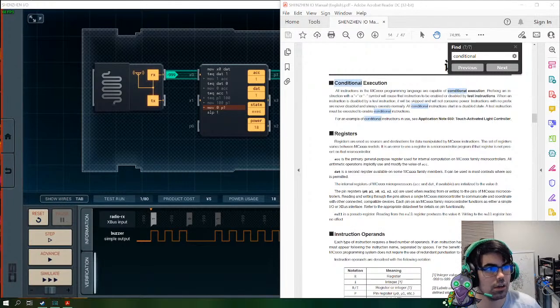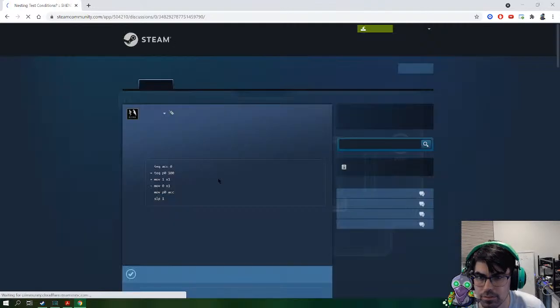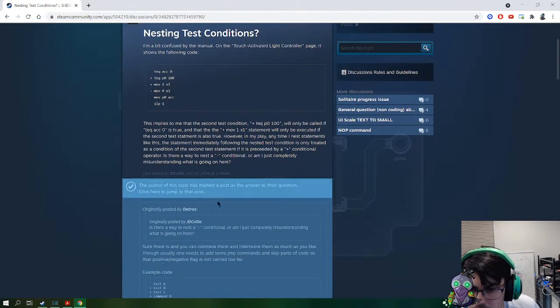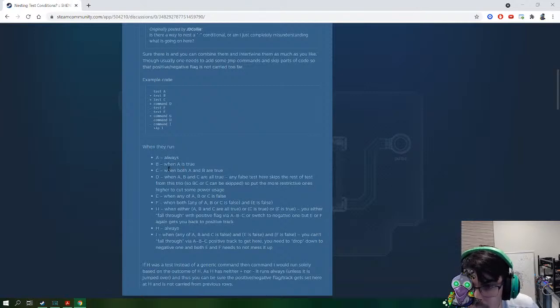Okay, let's see what we got. A always, when A is true, B when both A and B are true, are all true is interesting. When any of A, B are false, E is false. So the conditions start.